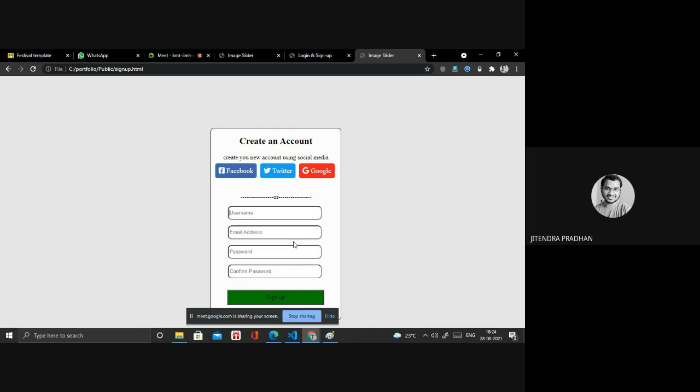If I fill out this form, you need to fill that one up, but you need to write the email because I set the type as email. If I give the at the rate sign, it will be fine. Otherwise it says please enter an at the rate.